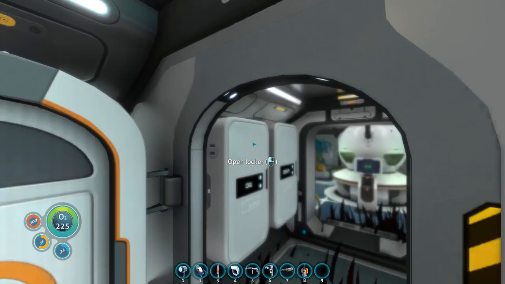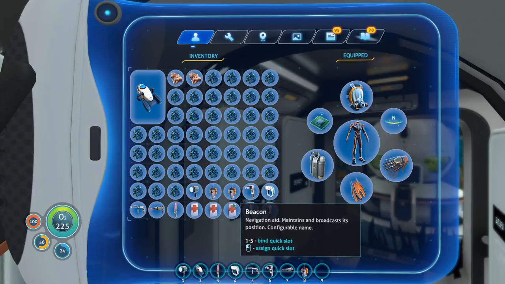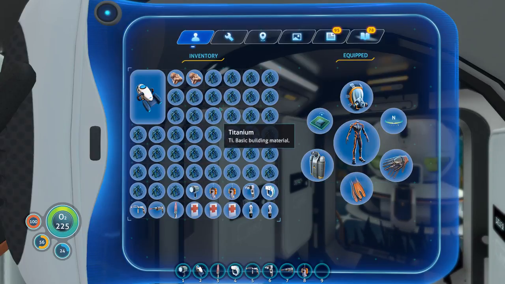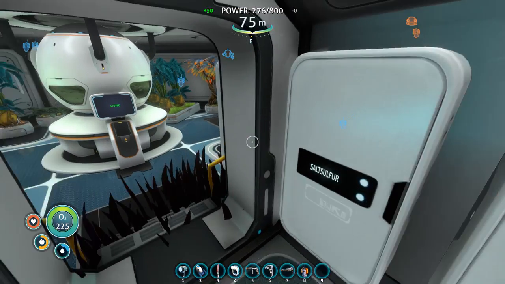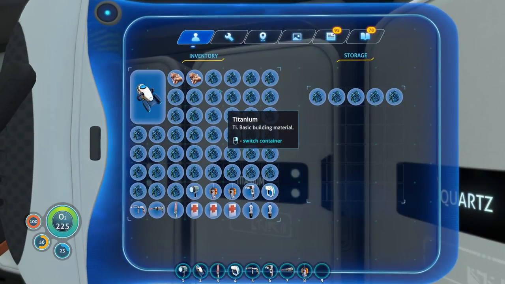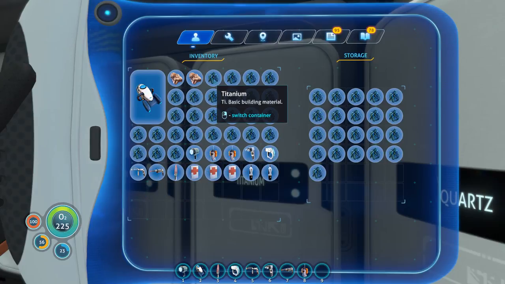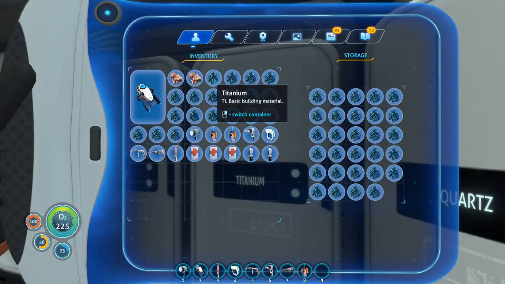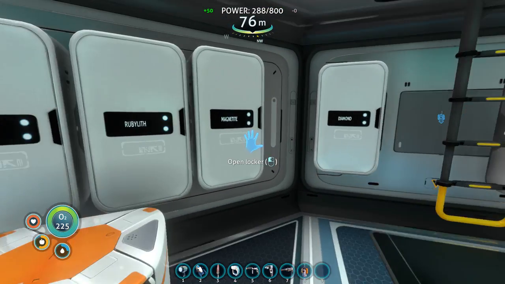Okay, so let's see what we got now. Holy mackerel. I got a little bit of titanium. Anyone want some? Anybody? So we're gonna go ahead and throw this in here. Okay, that is good. What I should have done is brought the bags with me. Although if I take the sub, I'll be able to carry all this stuff with me.